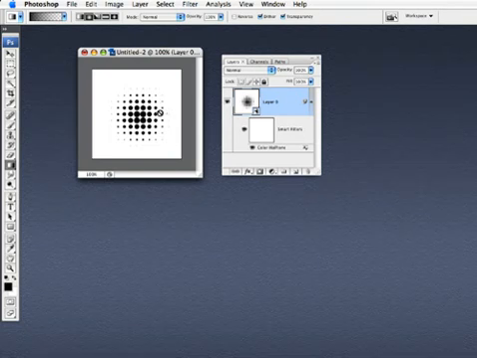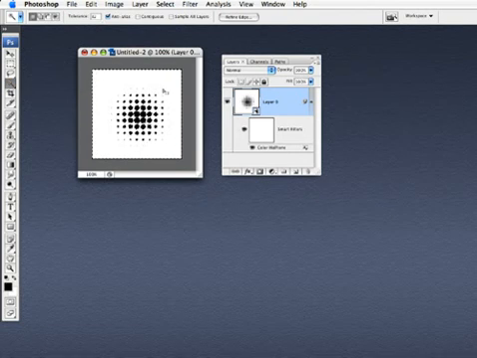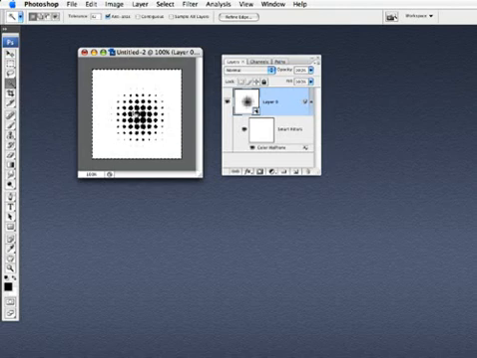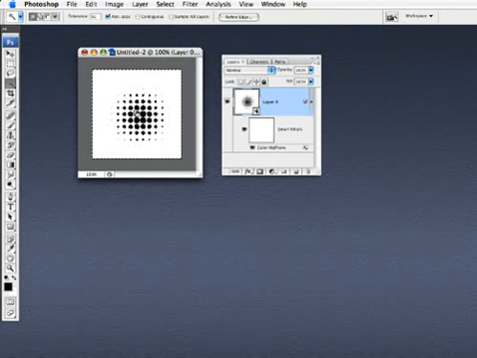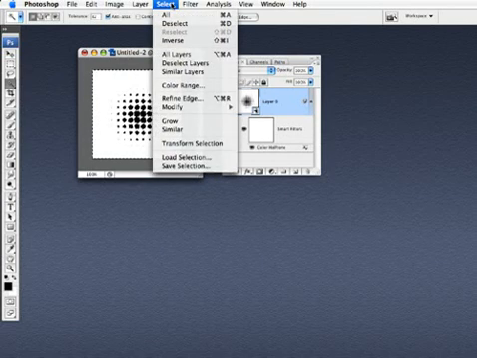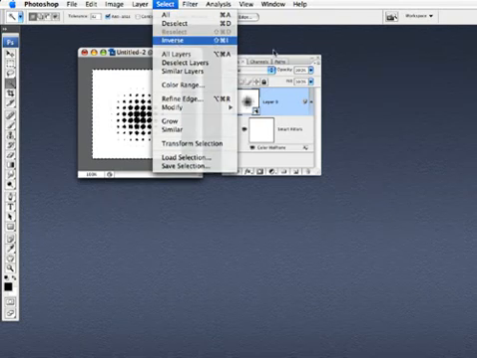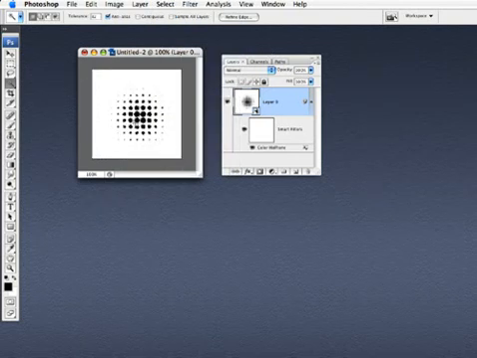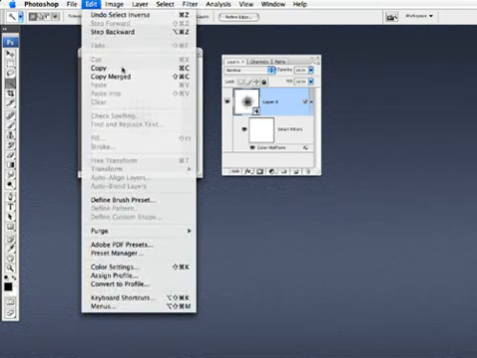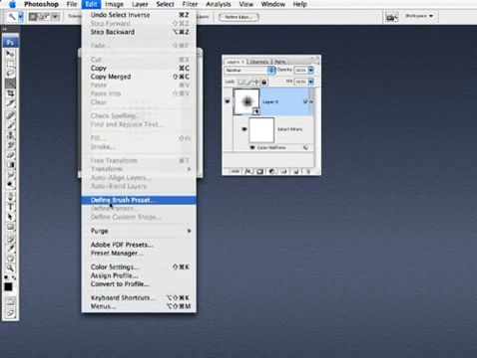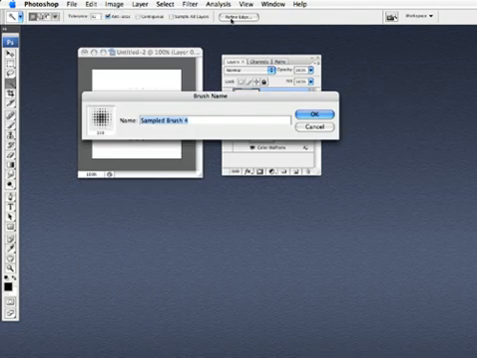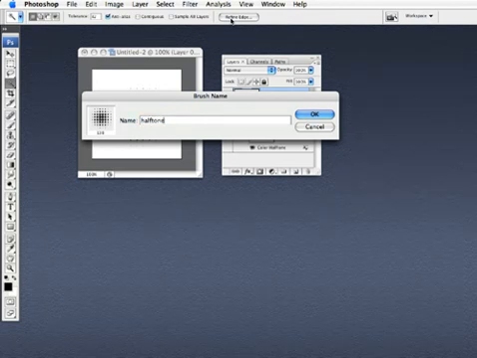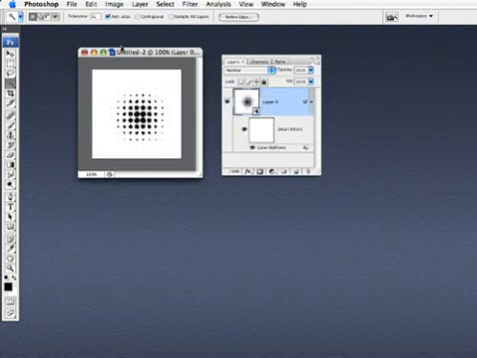So now let's create our brush. Go ahead here to my toolbar, select the marquee tool, click inside the white area. You can see it selects everything but those dots. But it is in fact the dots that I want to be selected. So I'm simply going to go under the select menu, go to inverse, and now those dots are selected. Go under the edit menu, down to define brush preset. Let's give it a name, halftone. Lovely. And our brush is created.